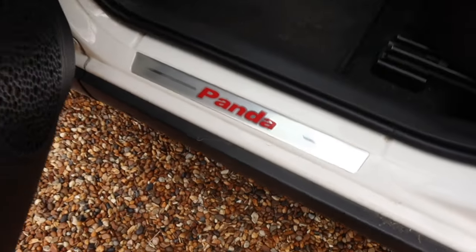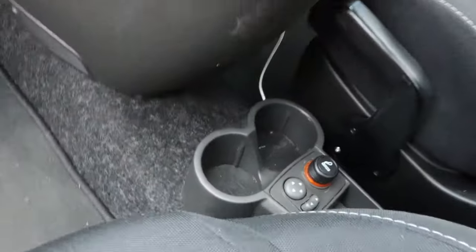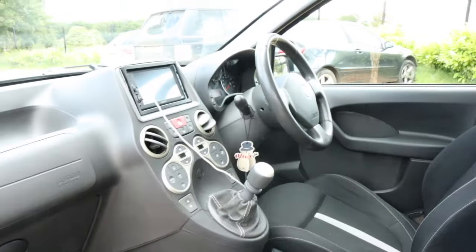You open it up, Panda. In the cup holders, look at that. Like, it's funny. There's so much character there, isn't there? But just by looking at it, it is a Fiat Panda. But we're gonna give it a little spin, see how it drives. And for a car that I'm driving to and from the gym, I don't want anything too crazy, but I want it to still be fun. So let's see how this drives.